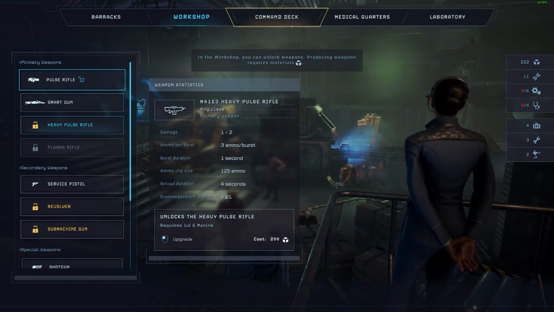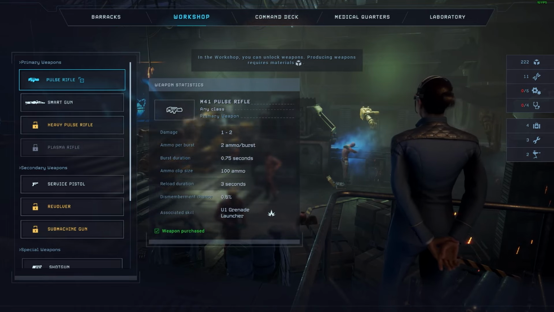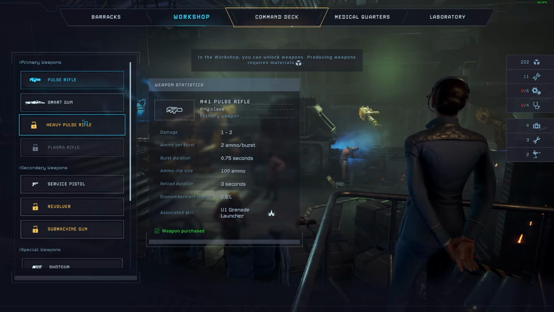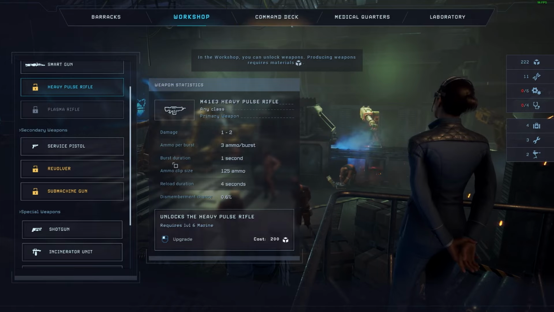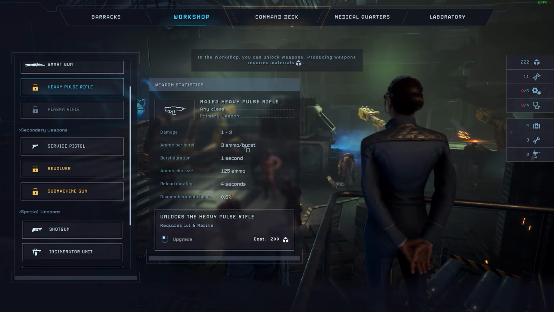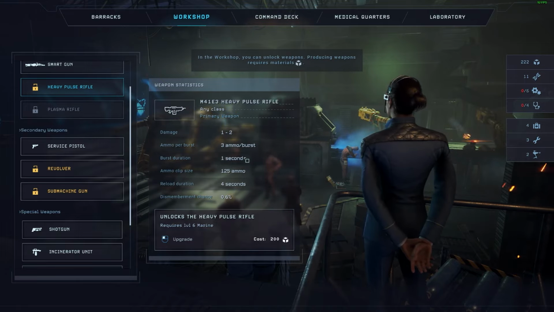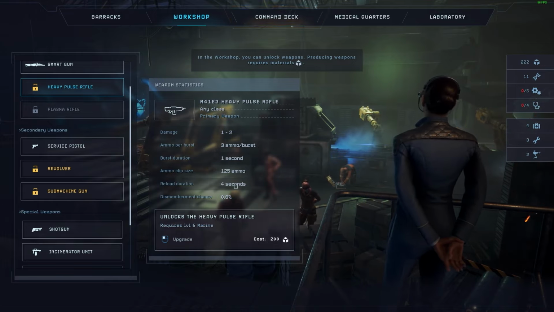3 ammo burst, burst duration 1 second, 125 ammo, 4 seconds. I don't really see that it's that much of an improvement. It gets a 3 ammo burst instead of 2. The burst duration is a little bit longer. So instead of 3/4 of a second, it's a full second. I think the ammo clip is definitely bigger, but the reload duration is also bigger.